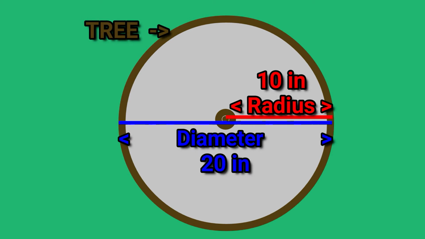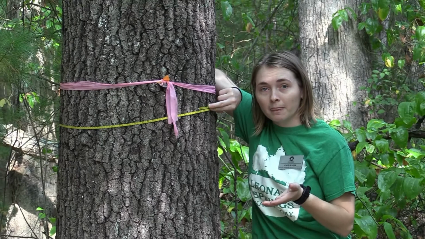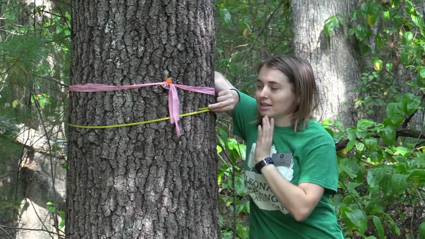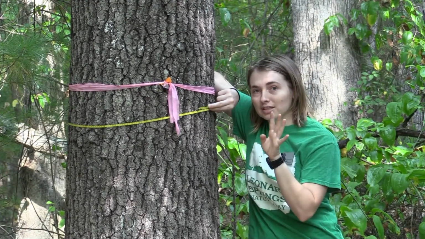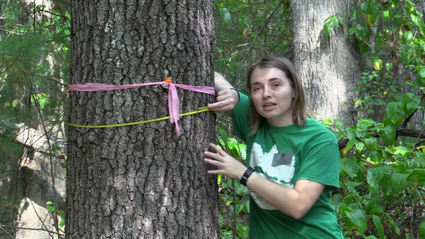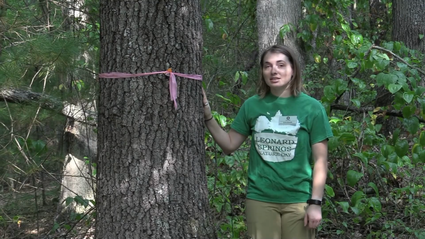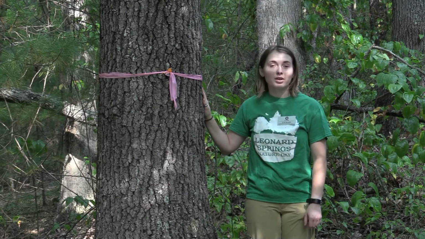Make sure that you're writing this down in your student journal. You're going to be trying to get the DBH for 4 trees and do some of that math to get your diameter and then get your radius. We've been measuring the diameter at breast height of these trees at Leonard Springs for 12 years.